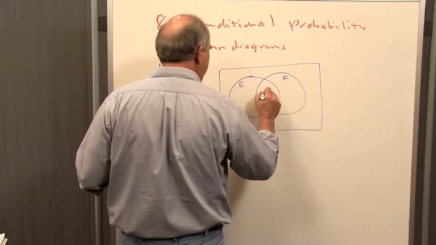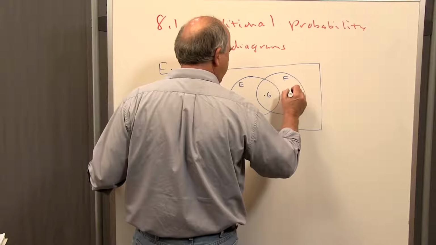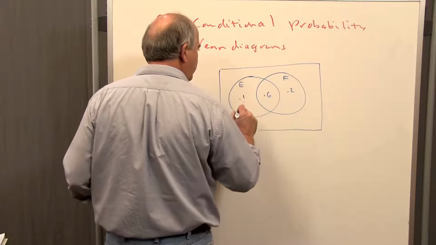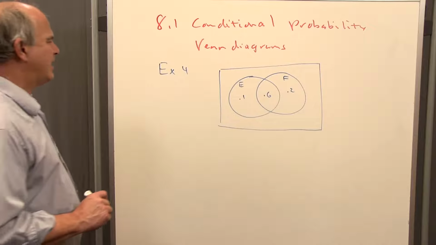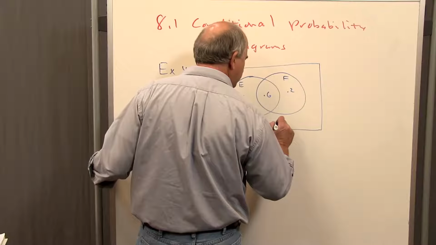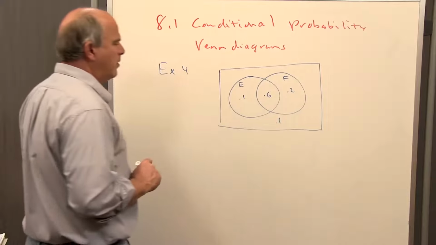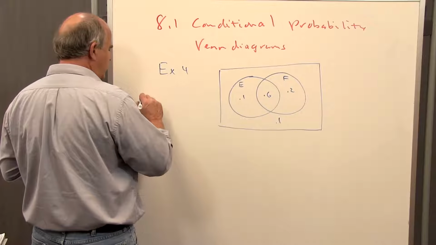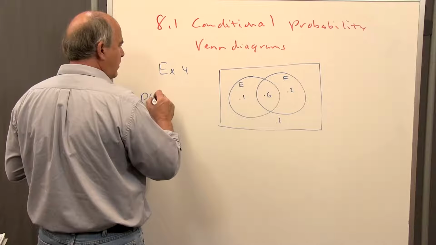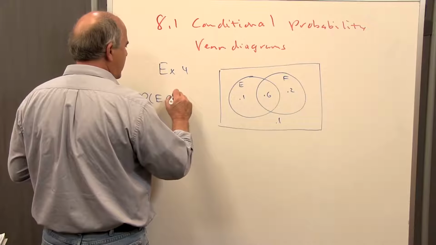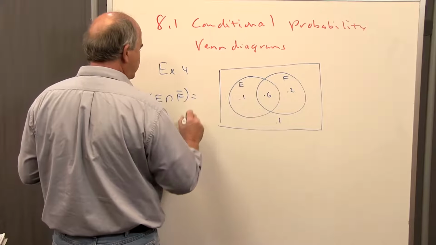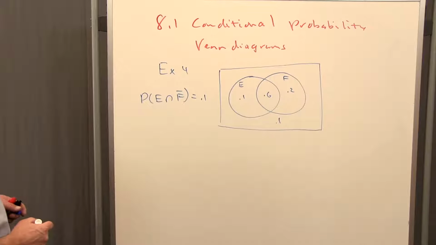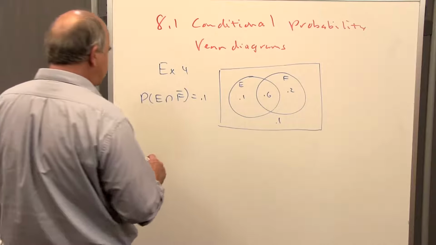I believe for this example, E intersect F is 0.6, F here is 0.2, so total 0.8 for the F and total 0.7 for the E, and that leaves that as 0.1. Total inside the circles is 0.9, so we also have 0.1 for that, right? Now, we could do our basic probabilities like probability of E intersect F bar, what's the probability something's in E but not in F, and that's 0.1, etc., right? But we can also do our conditional probabilities.